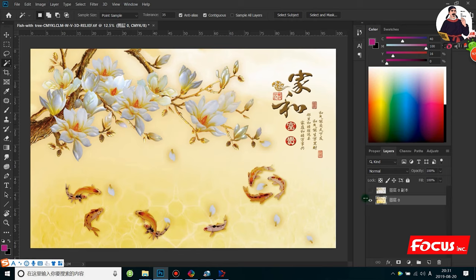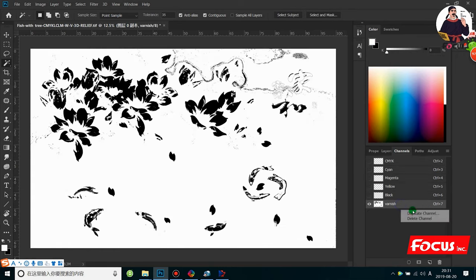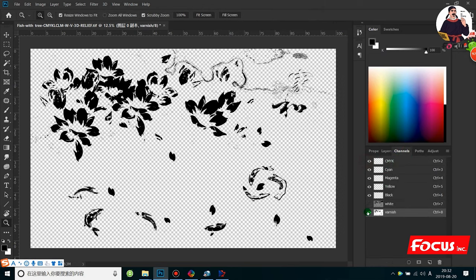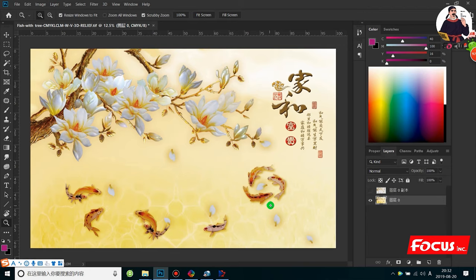First, we also go to the layer and the channel, and we delete the previous 3D embers channel. You must keep CMYK, do not delete it. You must keep this on, and we delete the rest. Okay, this is the normal picture as before.